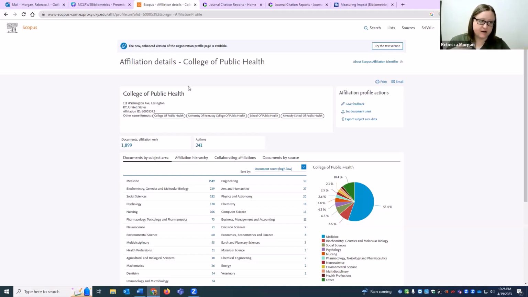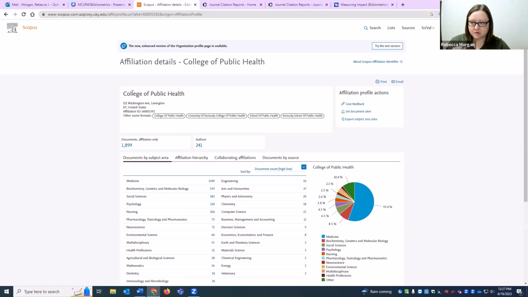Someone in your department or college can contact Scopus, get access to affiliation details, and clean it up to make sure that it is in fact capturing everything correctly based on how affiliations have been written or published in each journal. Because there are many times that they're sometimes left out or not listed in an identical way that is ultimately picked up by the search algorithm.